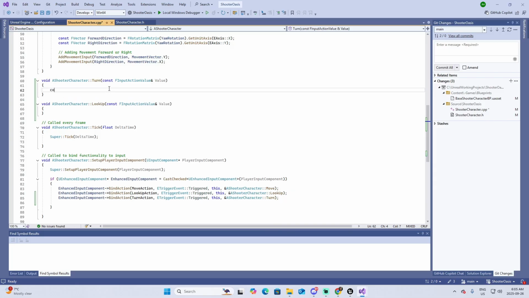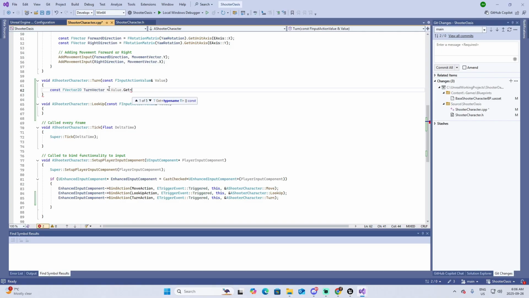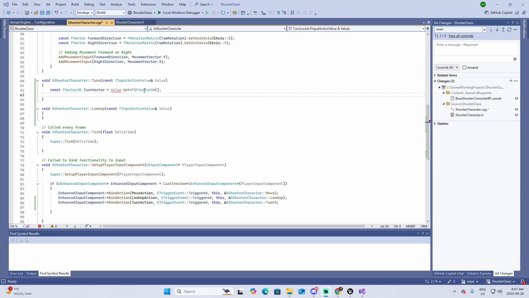For turn, let's start with a constant FVector2D. Let's call this one turn vector, and we're going to get it from the value that we are passing in the function, and we'll obtain the FVector2D. Here I have an error, and it's because it is not 2, it's 2D.